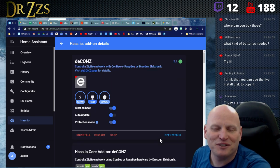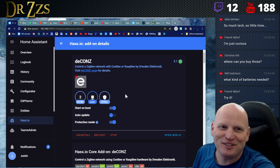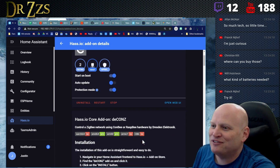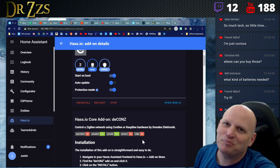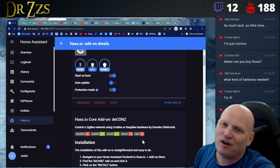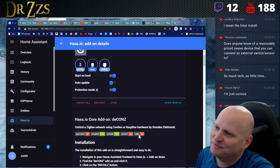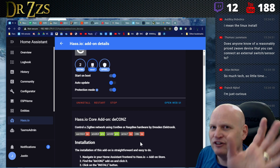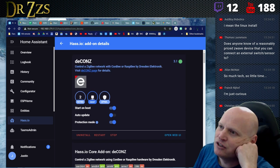Oh, that was the other thing I wanted to do, Grafana and stuff, since I had Frank here. So much tech, so little time. That's the truth. All right, I need to set up InfluxDB or figure out why my InfluxDB and Grafana aren't connecting. I'm not sure exactly where I'm going wrong, but anyways, I haven't finished figuring it out. But anyways, all right, so let's go to deCONZ.